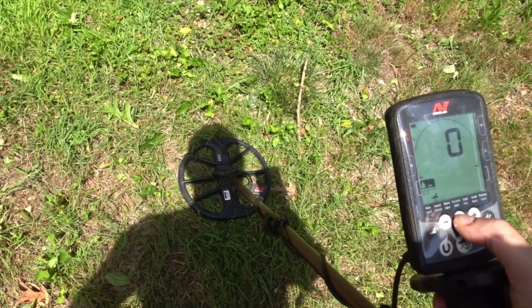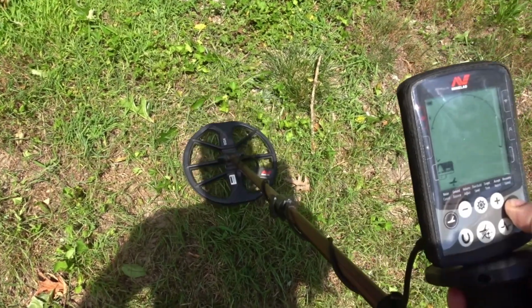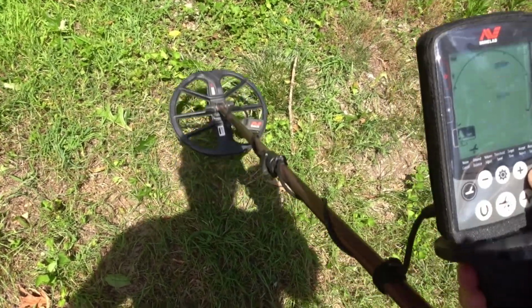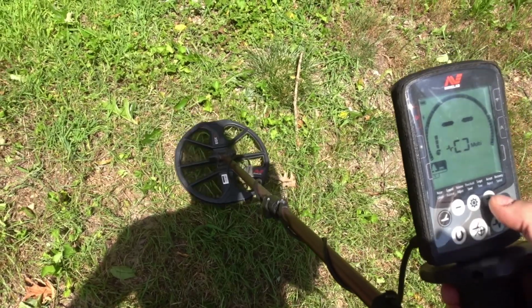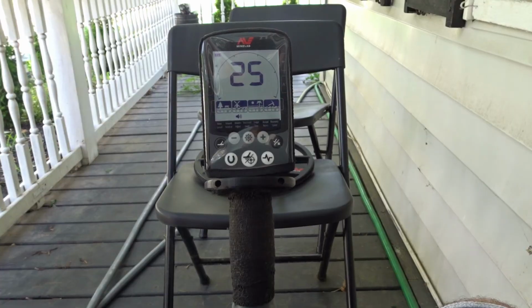Hit the gear menu till you're at ground balance and pump the coil in the air until it settles down. So it looks like 3 is our ground balance number. Hit the pinpoint button and you're all set. You're ground balanced.